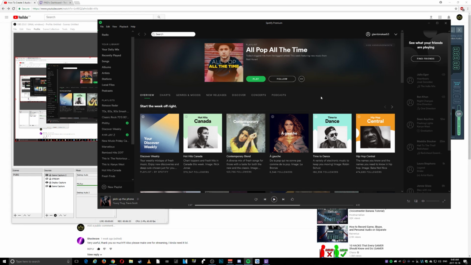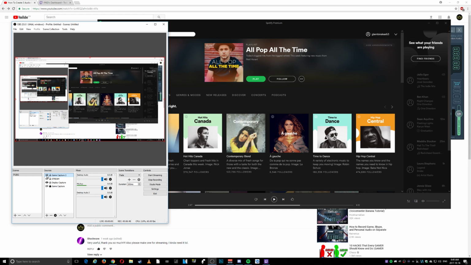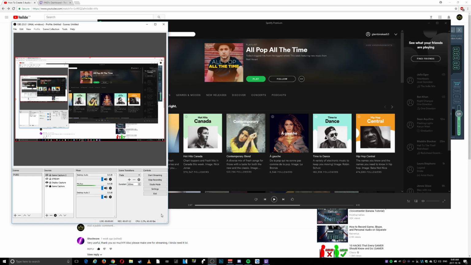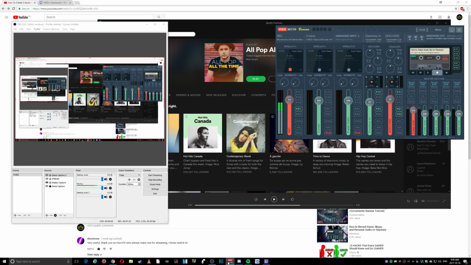Now, the only annoying thing about that is it does push through to your headset. So when you are playing games, I mean, if you want to listen to people's footsteps and stuff like that, it kind of does interfere. But you'll also want to adjust the volume here so that in your stream, it doesn't come up too loud. Basically, it'll overpower anybody talking, it'll overpower yourself talking, it'll overpower your game talking. So I have it set to about just a little more than a quarter, just under half, right in that range there. Unless some people want to listen to more music and a little bit less game, you can bump it up a little bit higher. But again, keep in mind, it will bump up the volume in your headset. But that's basically it. It's very, very simple.